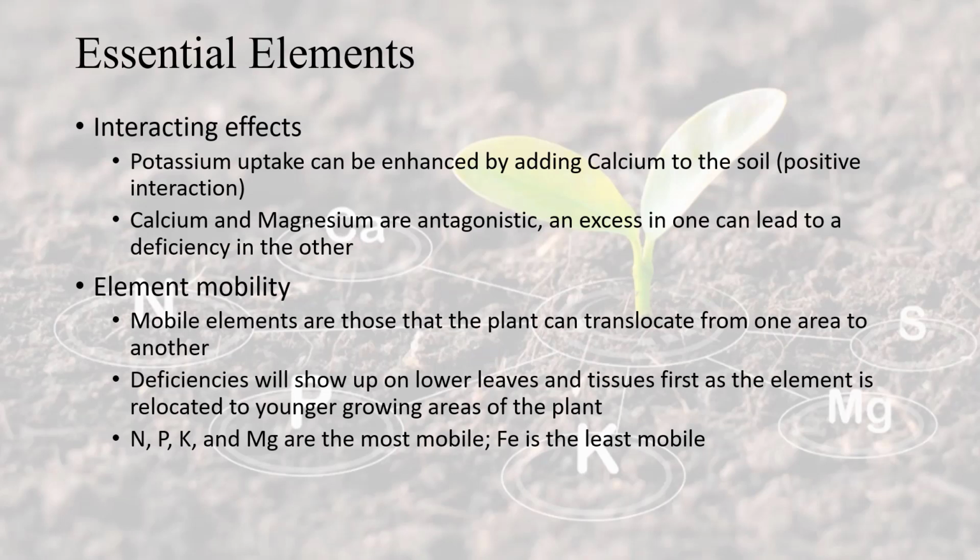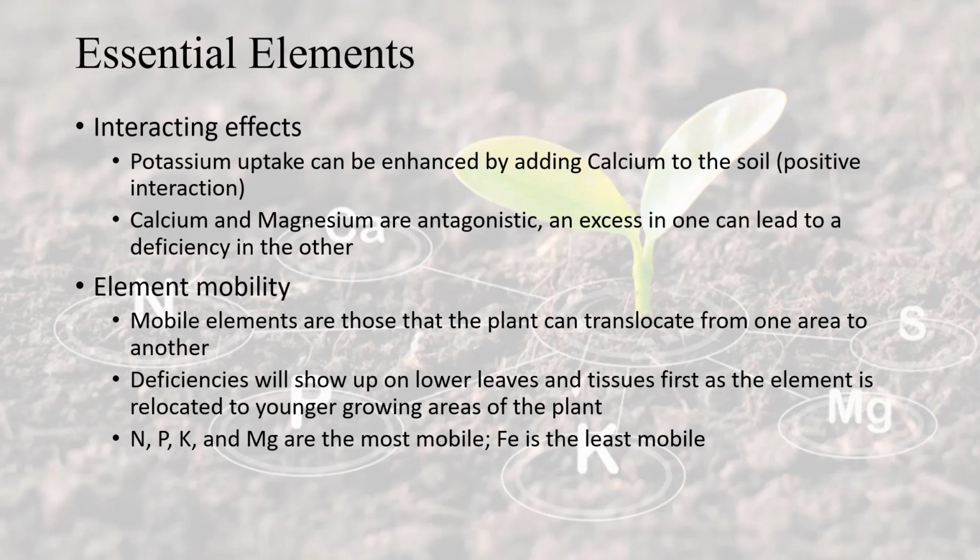Because as our plants are growing, right, they're needing nutrients for the growth and development of their new tissues. Well, if those nutrients are not available in the soil, they can, if it's a mobile element, take them from the older tissues and translocate them up to their newer tissues. So as a result, if we see a deficiency in the lower tissues, that deficiency is going to be a mobile element, because our plant essentially stole the nutrients from that older tissue found on the lower part of the plant and used it for the new tissue that's growing on the upper part of the plant.